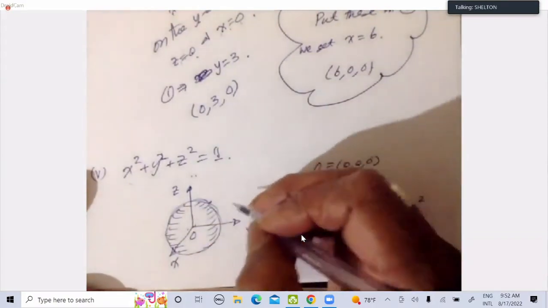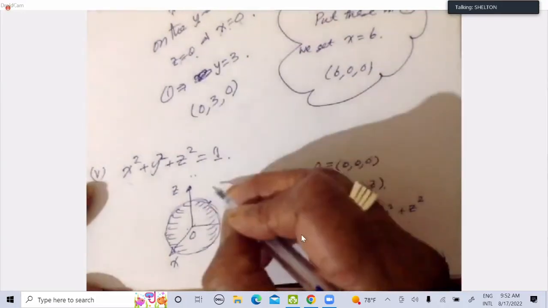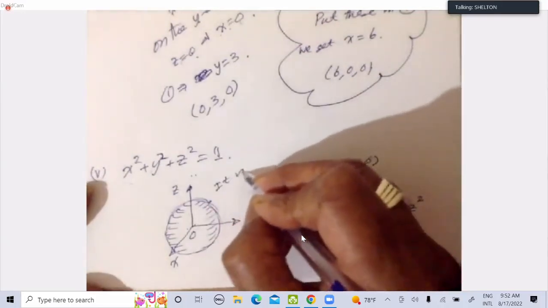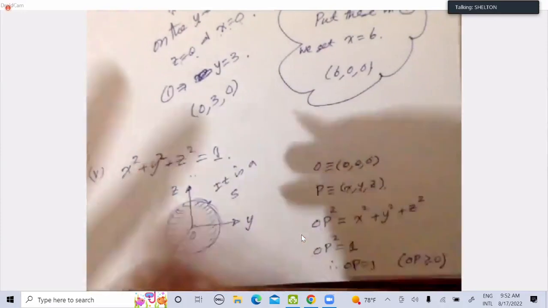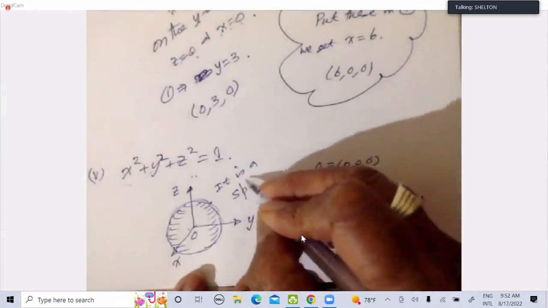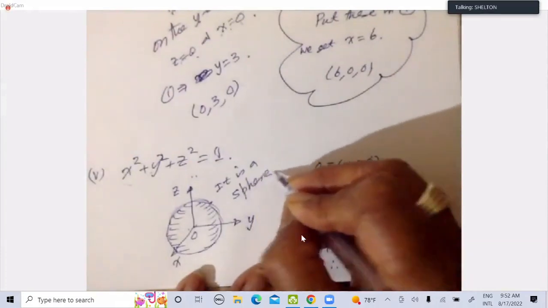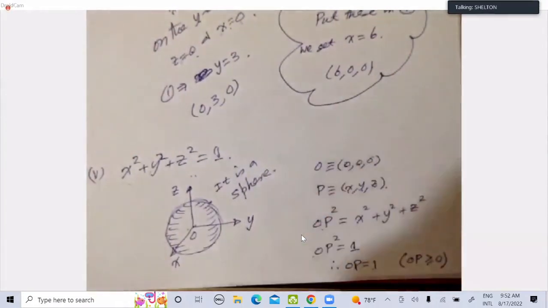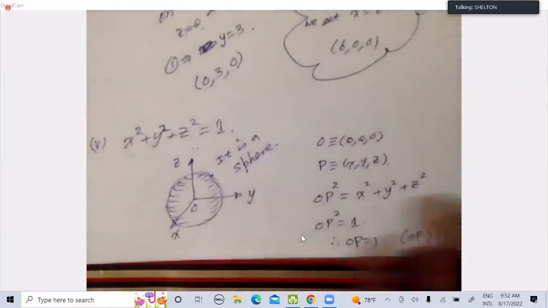It's a sphere. So this equation is a sphere. In the plane it is a circle; when you go to 3 dimensions, it becomes a sphere. Now, I don't have to do any of this to train you to do that partial derivative problem, but this is to gain an understanding of 3-space, which we have done before. So it's a sphere.